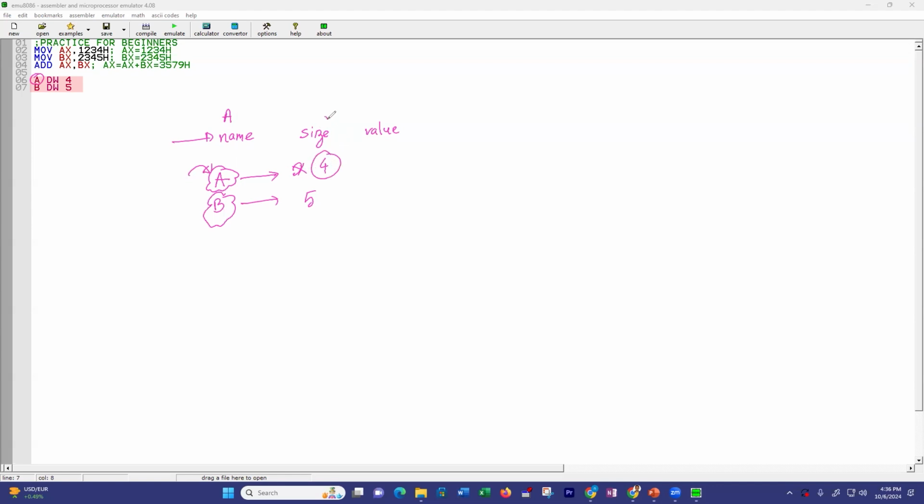For declaration of the size, we have different parameters such as db, dw, and so on. This db denotes defined byte, and this dw denotes defined word.